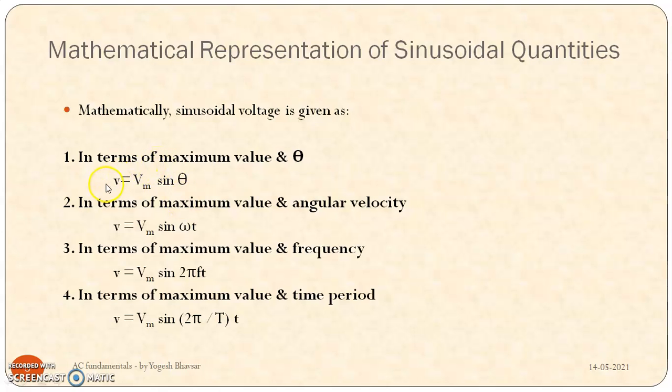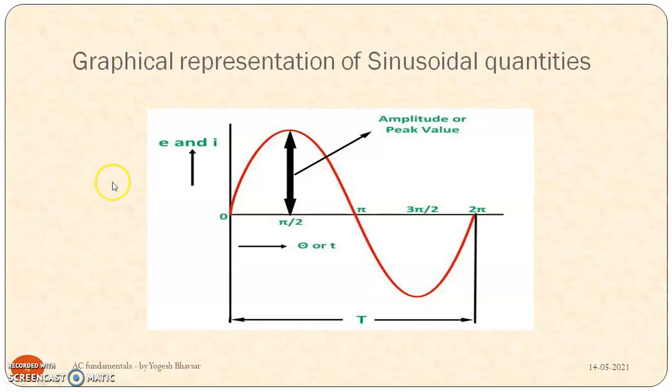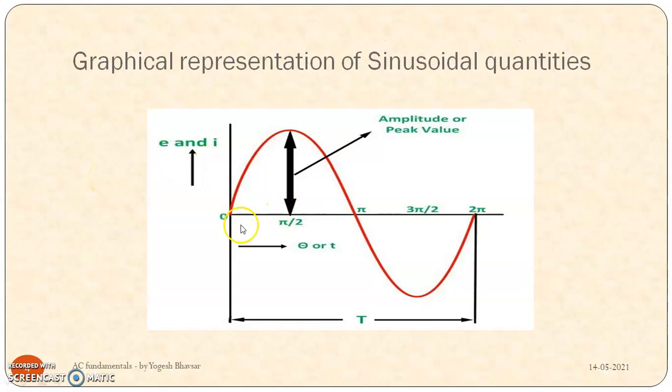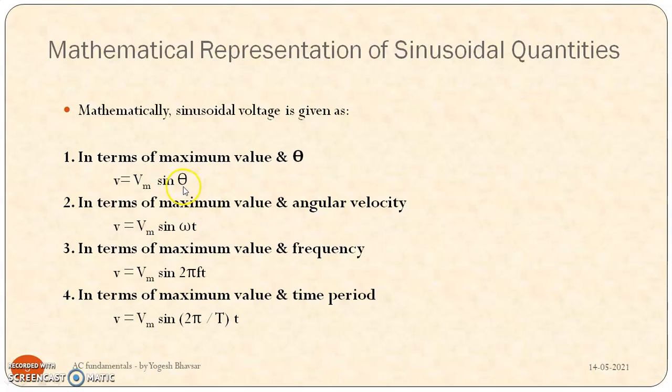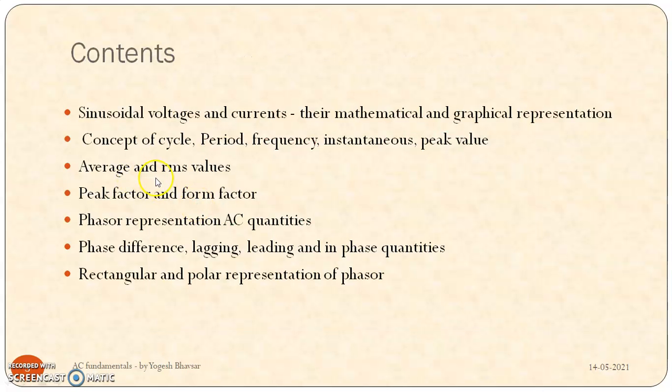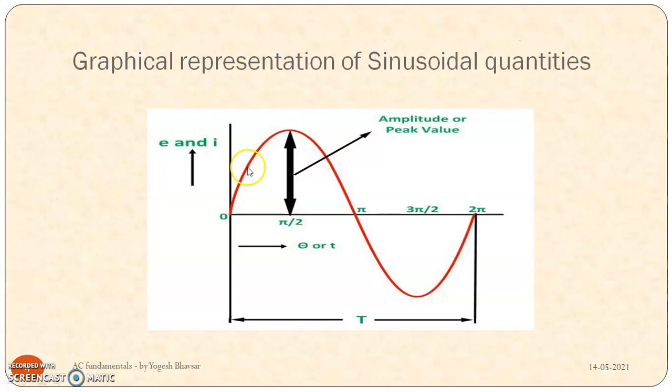If you see the equation of it, it is V equals Vm sine theta. How we plot it: suppose this is E or V, that is current or voltage. We are plotting this magnitude with respect to the angle, and the equation we have is V equals Vm sine theta. If we put the value of theta as 0, then sine 0 is what? 0. So this complete term, E or I, that is voltage or current, will be 0. If we put theta as 90 degree, then sine 90 is 1, so V equals Vm. That is, V has the maximum value.